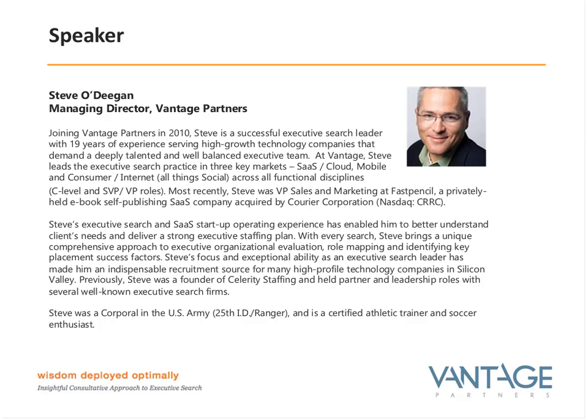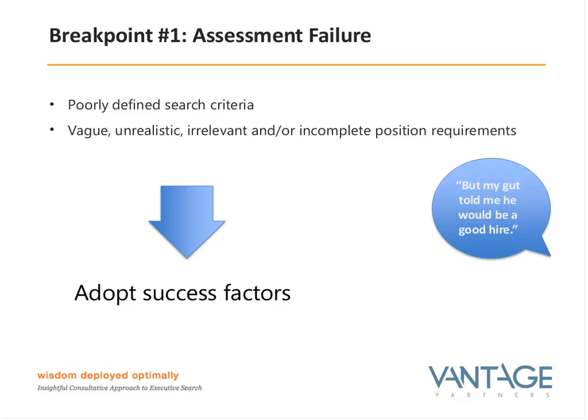And although I'm going to outline 8 in total, I thought I would try and make it a bit easier to follow if we group them into 3 distinct phases of search. So phase 1 is preparation for your search. And phase 2 we'll put in the market segmentation and engagement component of search. And then phase 3 is attracting and closing candidates. So along the way, I'll also touch on the impact of each one of these breakpoints and what that means to your search, and ideally how to proactively manage and mitigate those potential failures.